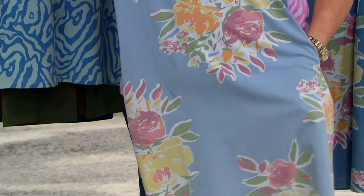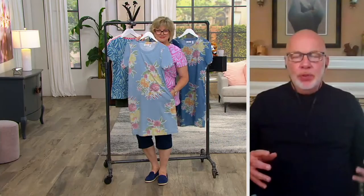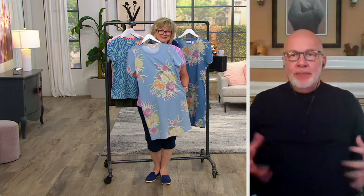A shift dress is never tight or form-fitting or constricting. There's an ease about this dress. You pull it on over your head. You have pockets. You could wear this as a casual weekend kind of deal, take it to the beach, the pool, maybe as a bathing suit cover-up. Or on a hot day, it's just easy to put on a dress — one and done — to the office, to your place of worship, out to dinner. It's meant to be easy, so it's never going to cling to you, be tight or constricting. It has that kind of nonchalant look in a way that's so fashionable in the hot weather.